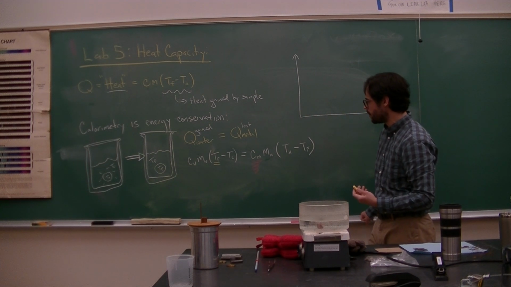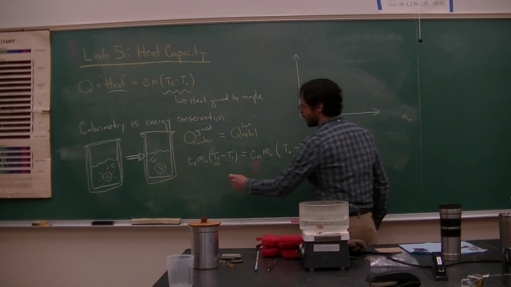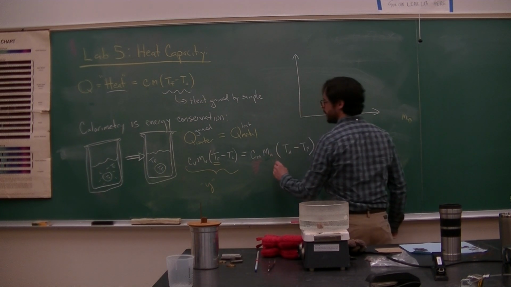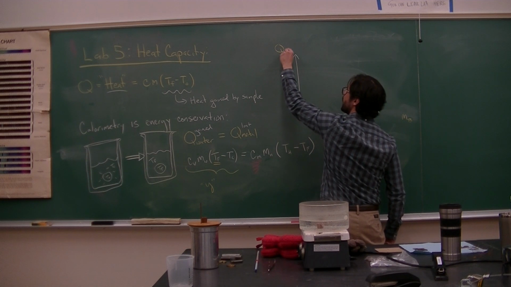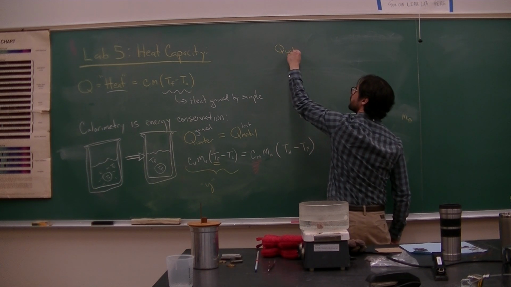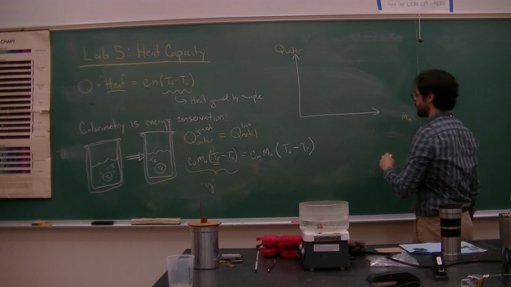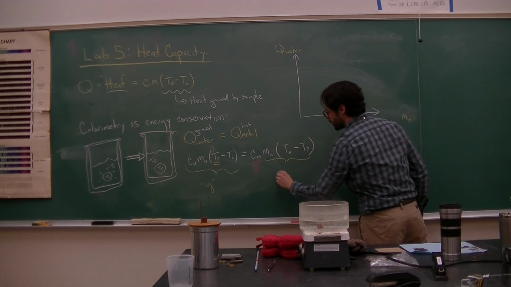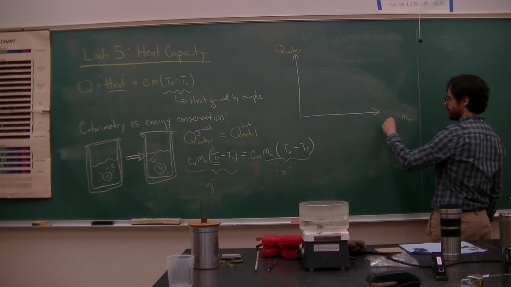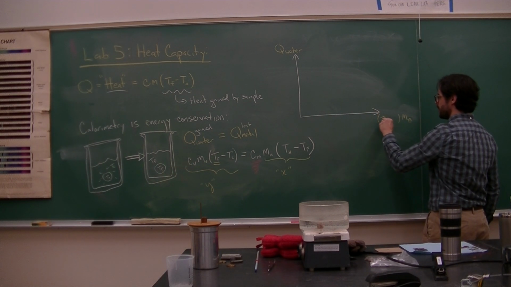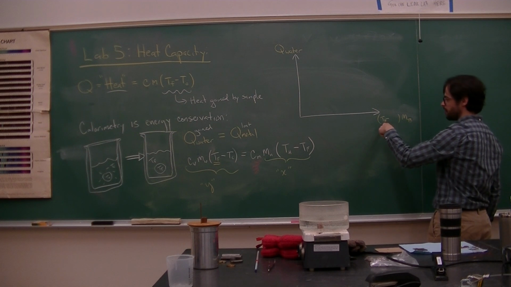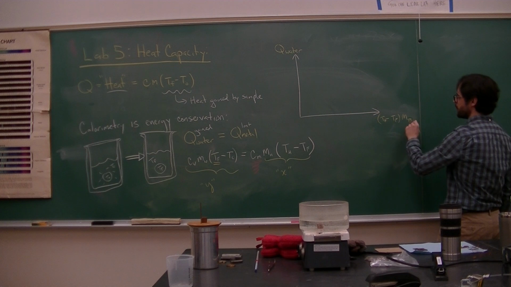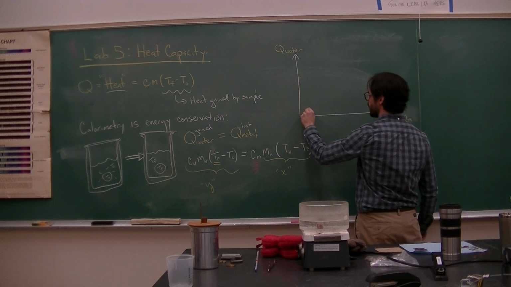That's what you measure with the thermometer. But just to make our lives simple, because we just want to look at that, let's plot this whole thing as y. So this is y, Q gained by the water, all on the y-axis. And then let's make our lives super simple and call all of this x. So if this, the initial temperature, which will be the temperature of boiling water, minus TF, this whole thing is on the y-axis, this whole thing is on the x-axis.